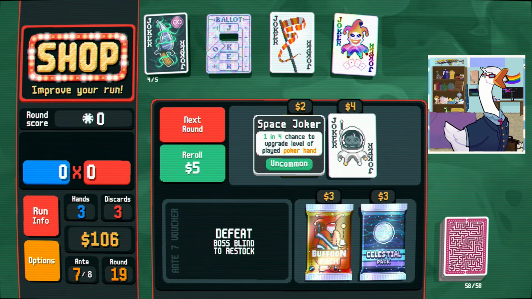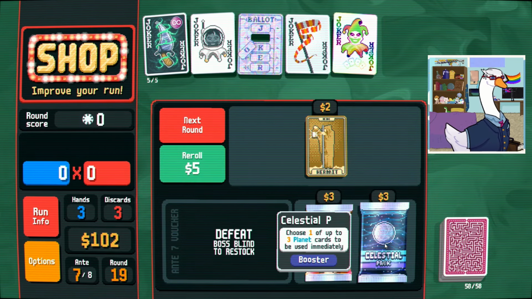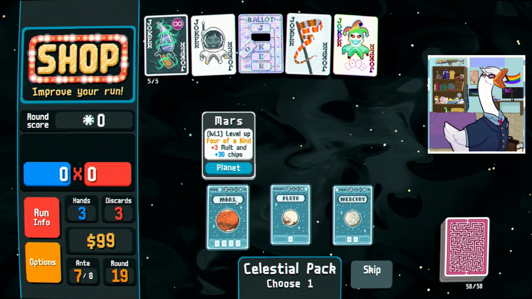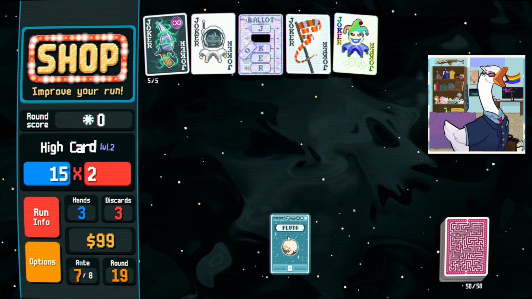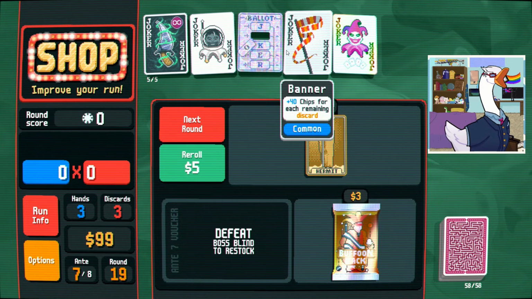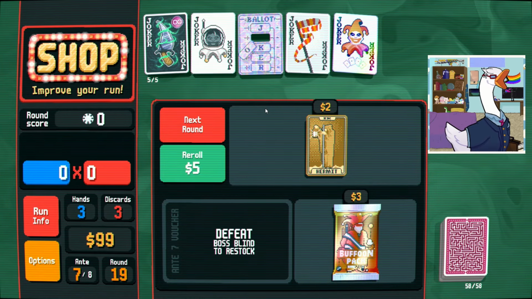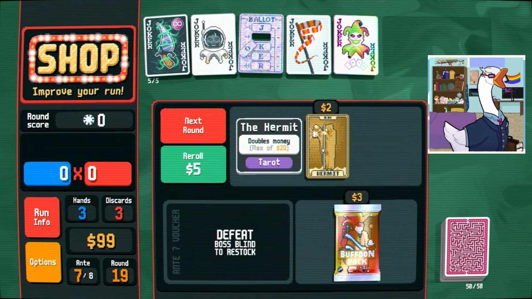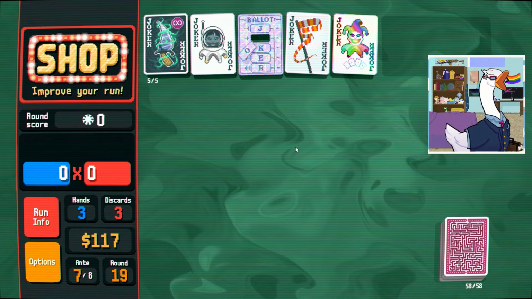A 1 in 4 chance to upgrade. Honestly, that's really strong. It's sad that it's going away. Grab another ceremonial, I guess. High card, a pair, 4 of a kind. All right, we'll grab the high card, just because we don't want to discard that much right now, if at all. We've played a high card 11 times, so just having that boosted a little bit. Oh, doubles my money. Sure, max of 20. Sure, give me a +18.